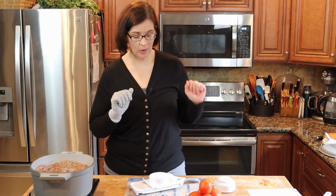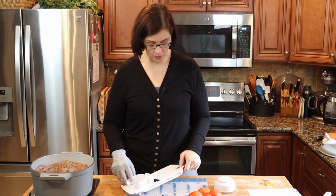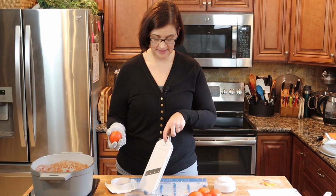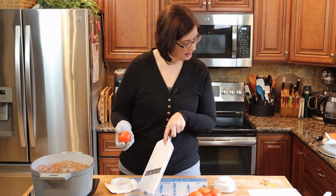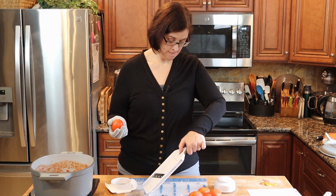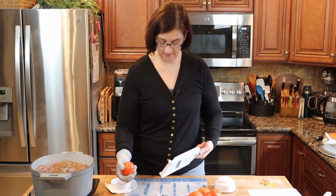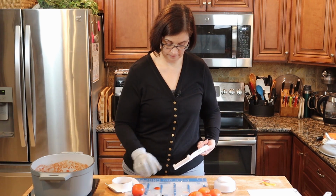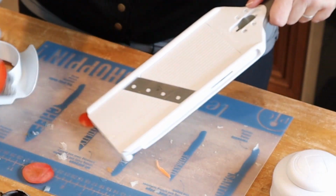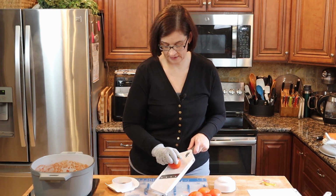Okay, so what we're going to do is we are going to slice our tomatoes into thin slices. So let's decide how thick or thin. What does it say? 1/8 inch thickness. So we'll put that on number 2, and we'll check to see if that's 1/8. We'll do one more. Oh yeah, that's good. I think that's good. And we're gonna wanna do 3 or 4 of these Roma tomatoes.